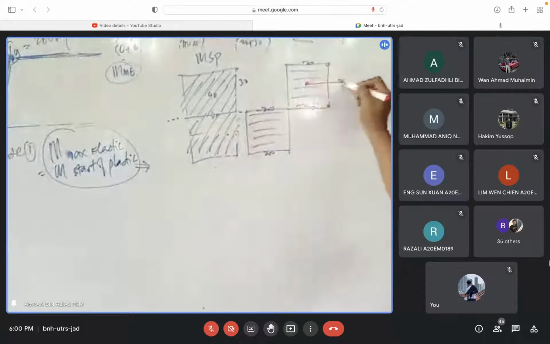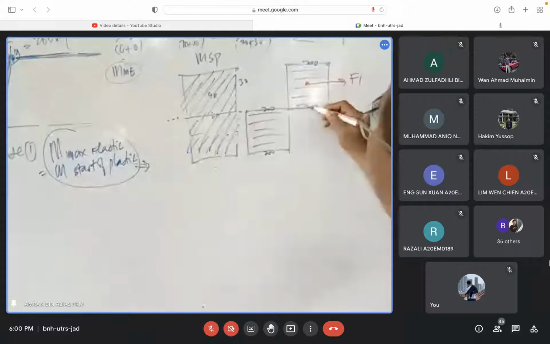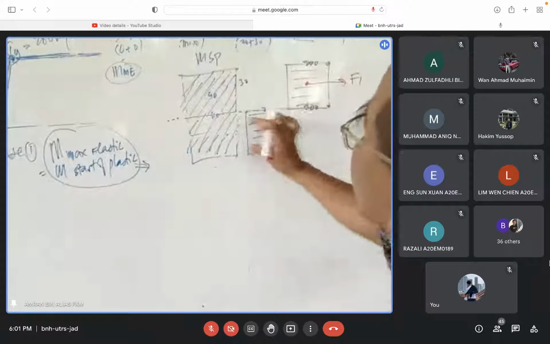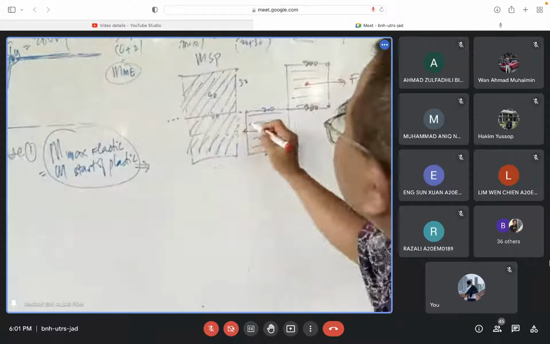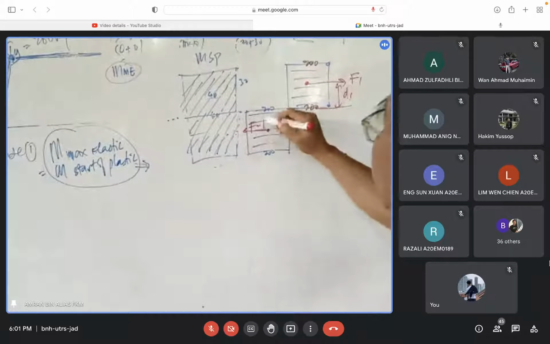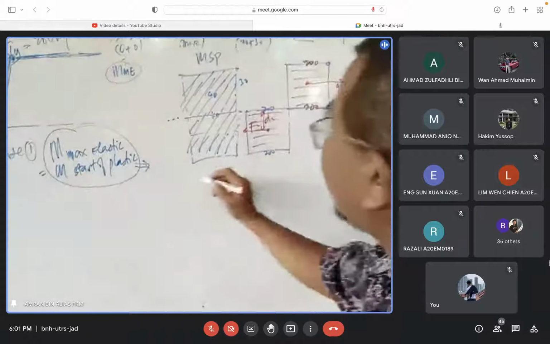So F1 there, from 200 and 200 there. 200, 200. And then times that area. 200 times the area. There must be F2 there. So must be D1 there. Must be D2 there. Very easy. So what is F1?